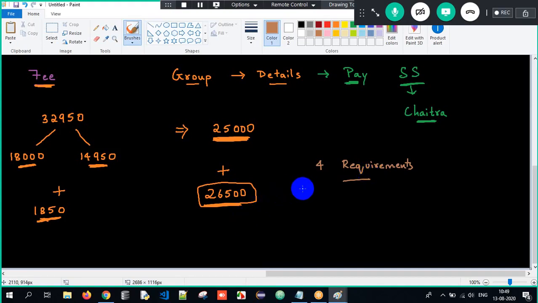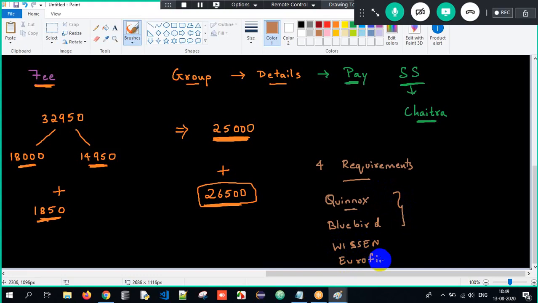So the first company which came was Quinox. Heard of Quinox? Quinox is the company which came yesterday. And there was one more company called Bluebird, and that was for data. This is for 2020 passouts both. And next was Vision Technologies. Vision Technologies, we had it. And we had Eurofins.